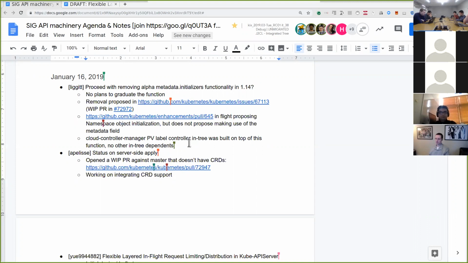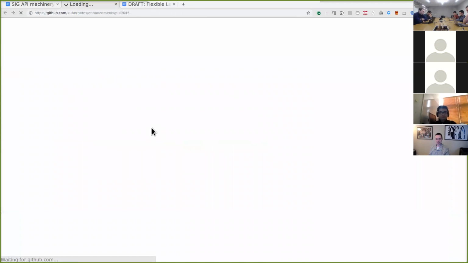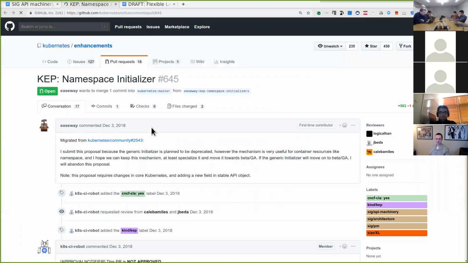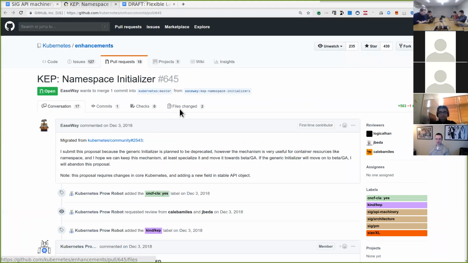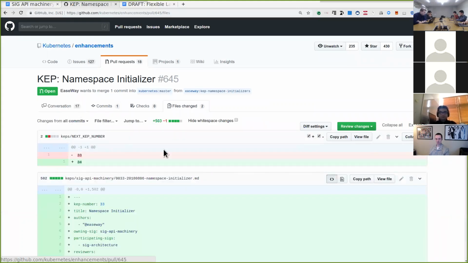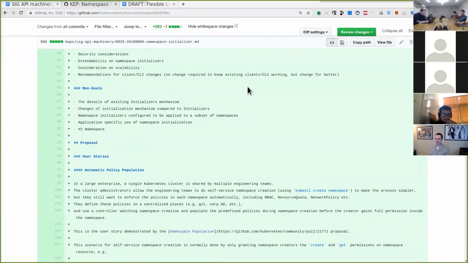for a few reasons. One, it makes it clear that people shouldn't start building on this assuming it's going to graduate. Second, if you look at the pull request that's in progress that removes this, there's a lot of pretty complicated, complex, difficult to understand logic kind of tangled up in uninitialized objects around admission and storage. And so getting that out of the code base for a feature we don't plan to graduate, I think would be beneficial.